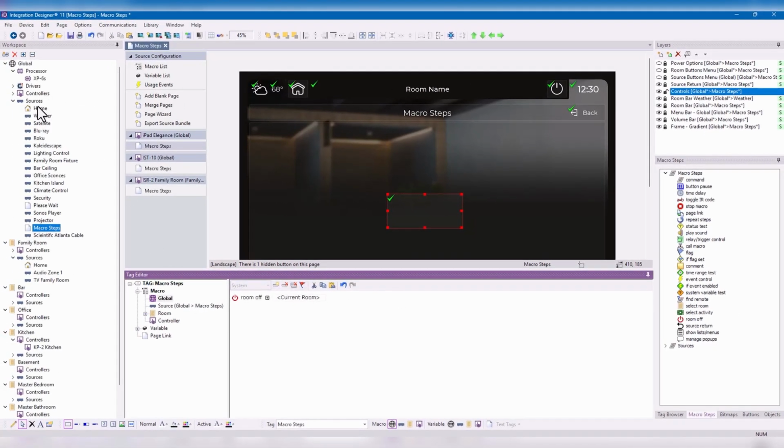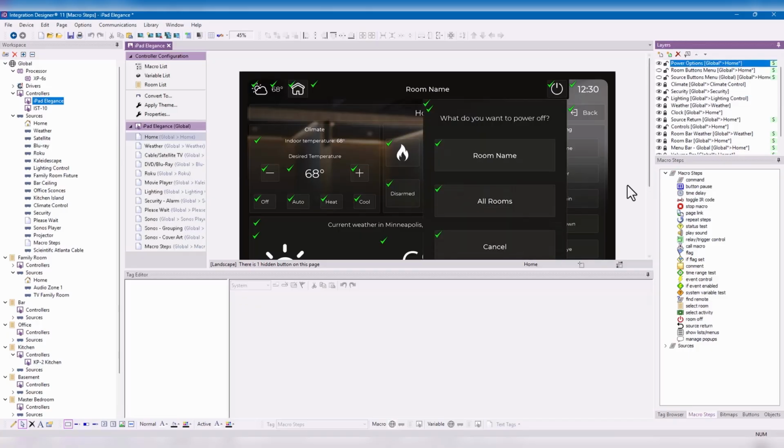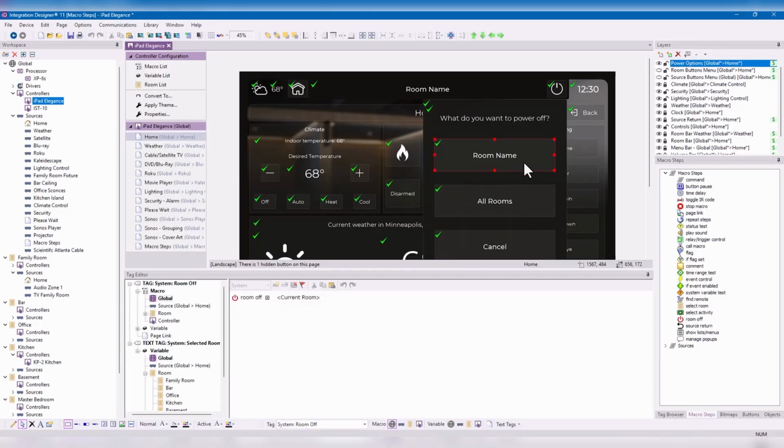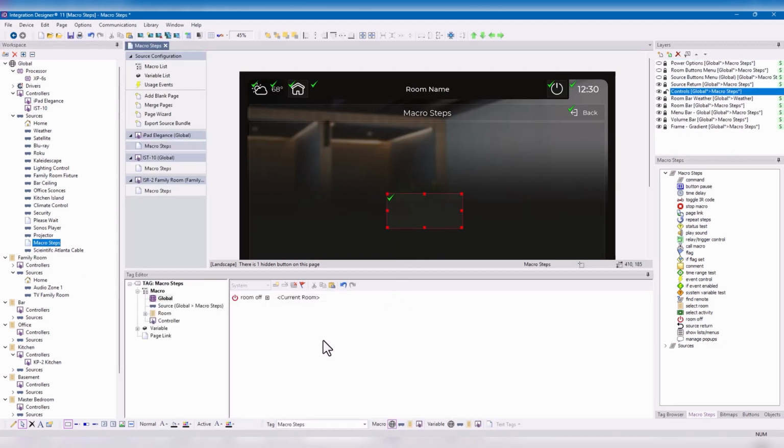In our templates that are automatically programmed, when you hit that off button, if you're using Elegance, it'll pop up that turn off room. And on that room off command, there's a room off command, current room. There's also room off all rooms, okay? But that will start running all the deselection events in that centralized location. So you could do all rooms off too.